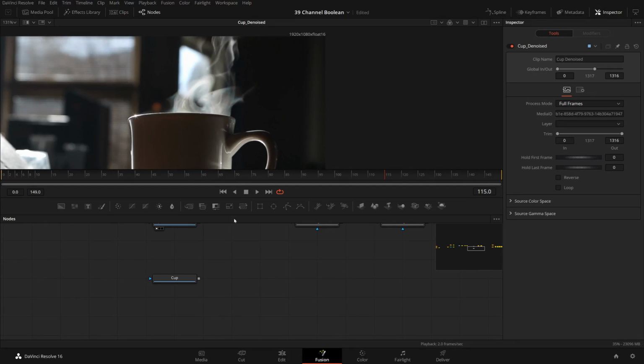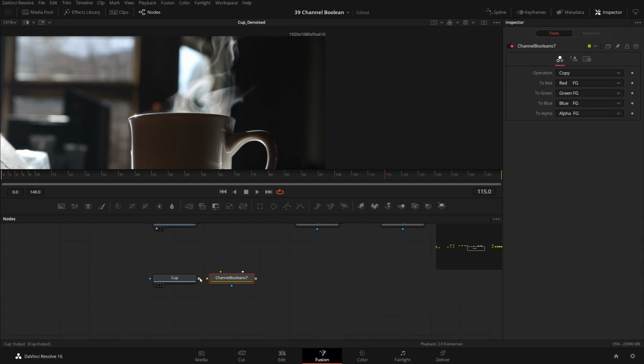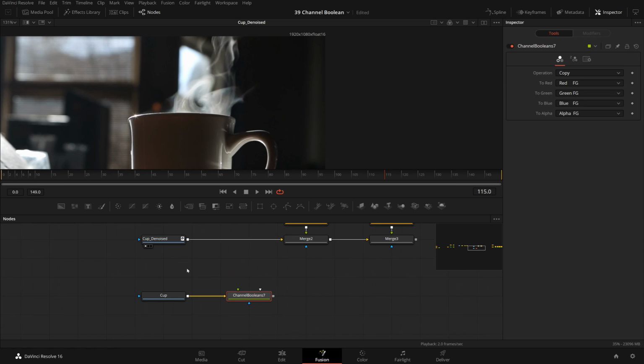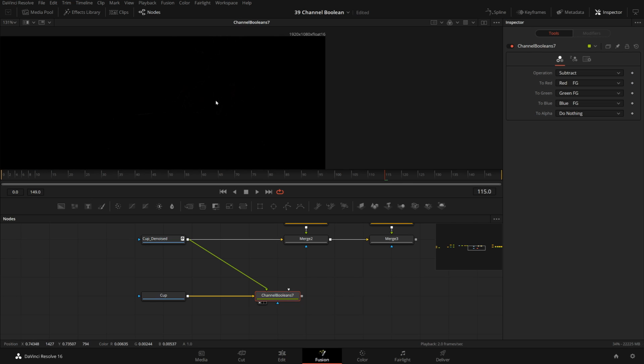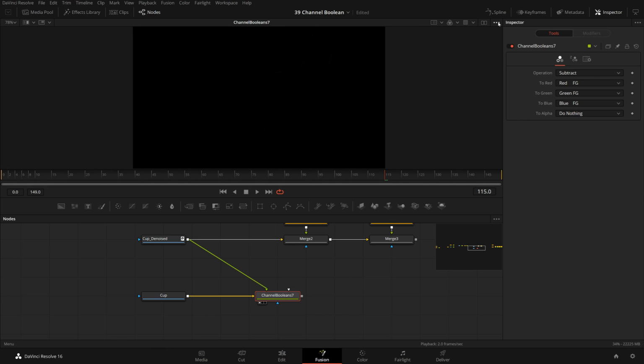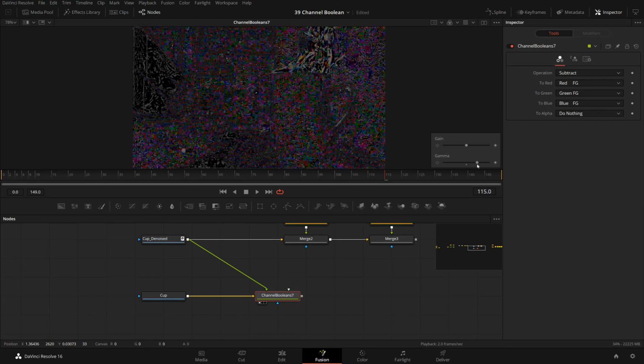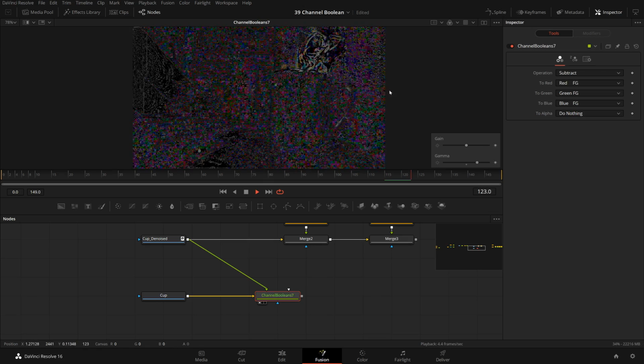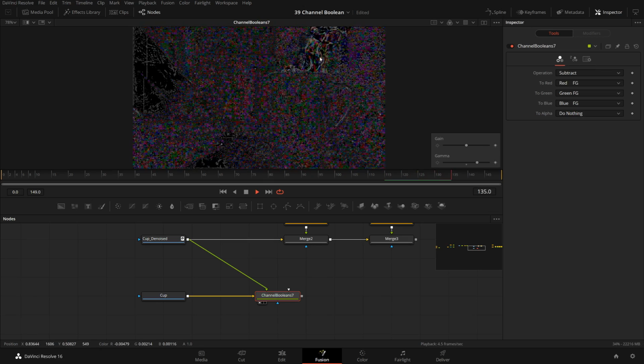So what I can do is I can just subtract the noise and add it again at the end. Very simple step. I use a channel Boolean, connect my original noisy image, and from my noisy image I subtract my denoised version, and I don't need to do anything with the alpha channel. There's no alpha channel here. I'm just subtracting, and if I subtract, you see just black, but that's because the noise is very low. Let me intensify it now, then you can see the noise. So now I really bring up the gamma in the viewer, and you see this is the noise.